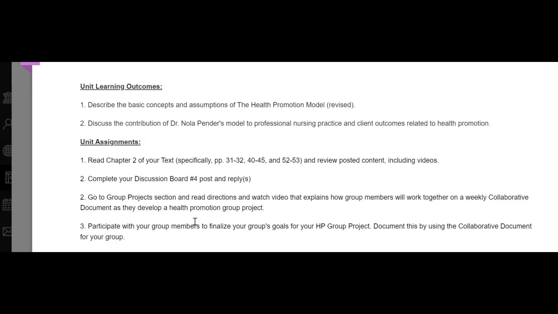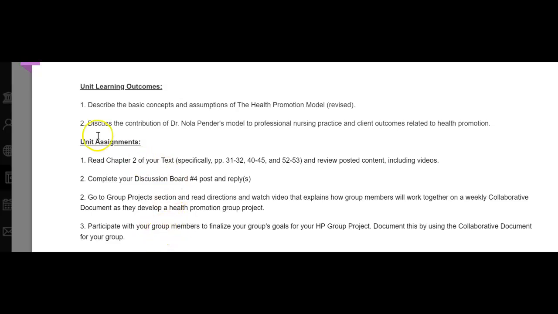And at the end of this course, you're going to do a presentation for all of us on your health promotion program. So these questions are essential to be answered. We move along slowly, but they're essential so that when you get to your final health promotion project presentation, you'll have all of the content that you need.